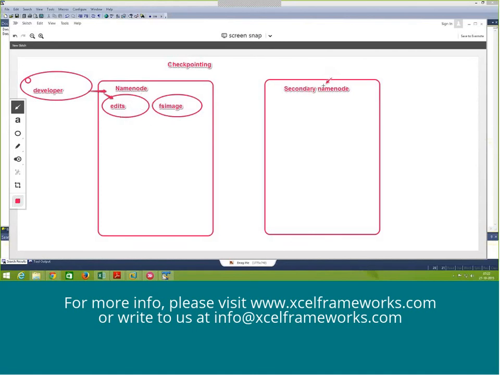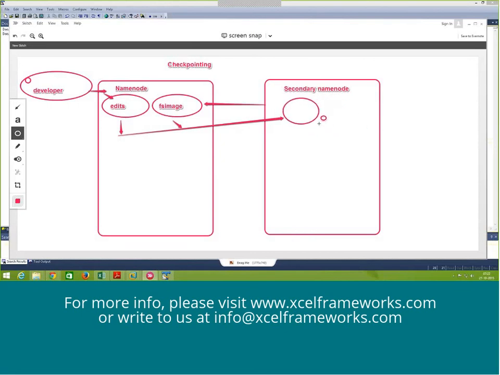Now you have a secondary name node with Hadoop 1. The secondary name node will pick up the metadata every 1 hour. So every 1 hour, the secondary name node contacts your name node and says, give me the metadata, I will keep it as a backup. It picks up the metadata, copies both your FS image and edits file, and then it will make it a bigger file.